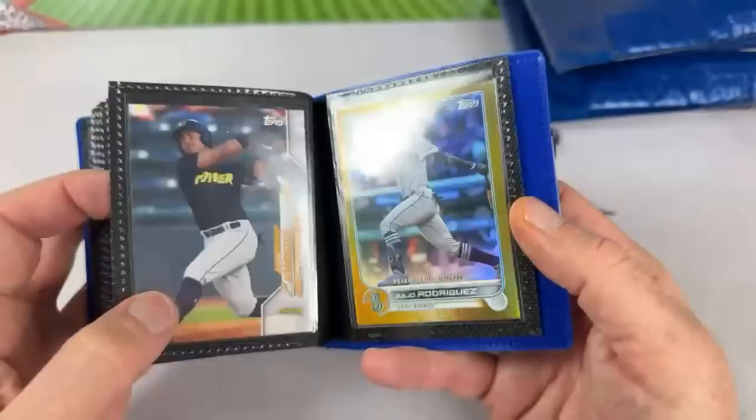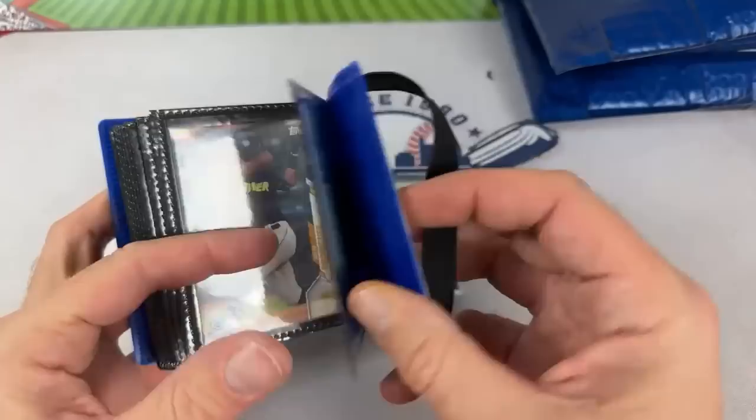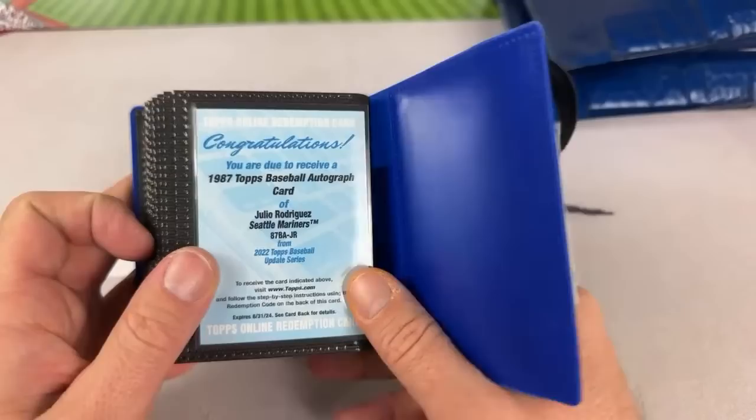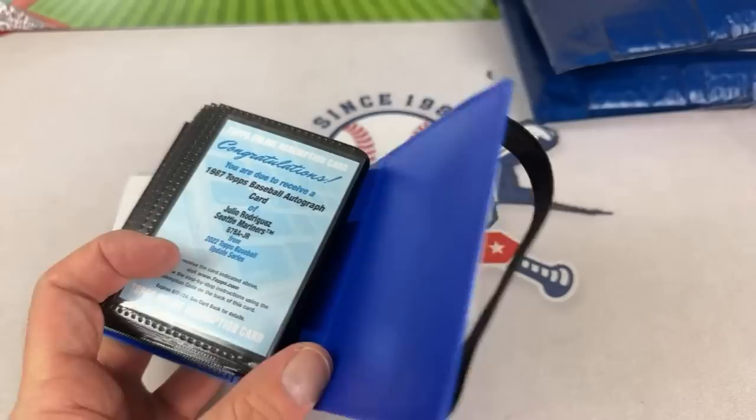We have this one, his 2020 Pro Debut and the last card in here. It's good. Whoa, look at that! A Julio Rodriguez autograph. 1987 Topps. Wow, that card is probably worth about $500, I would imagine. What a great hit right there. Daniel, I wasn't expecting that.